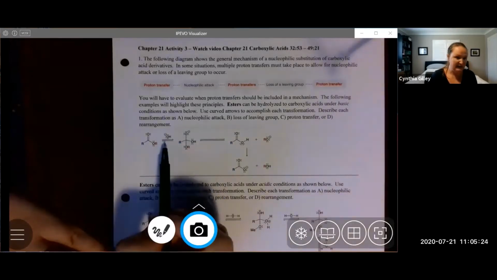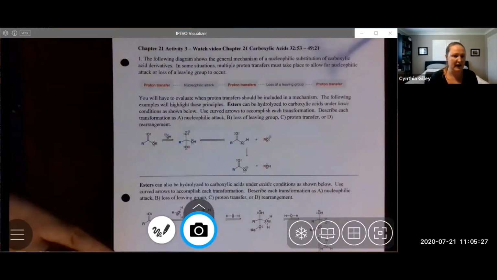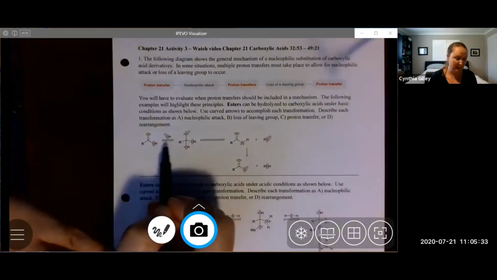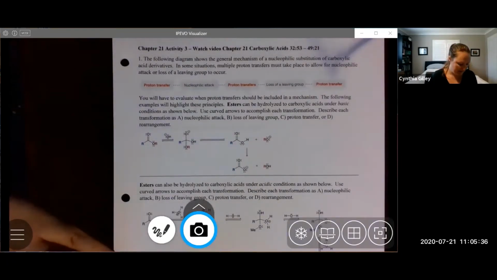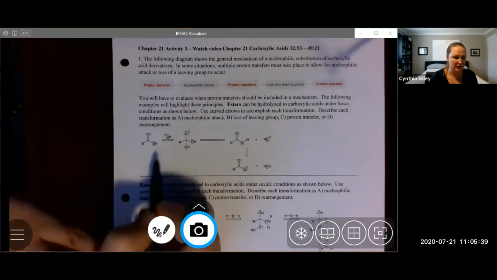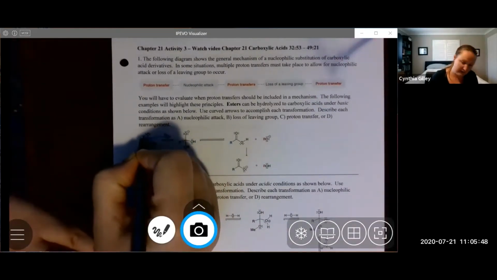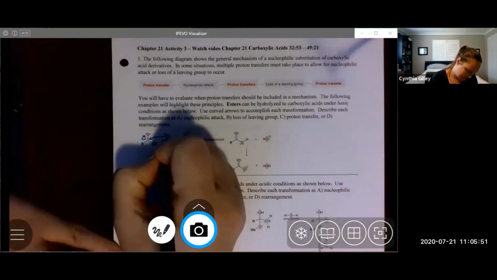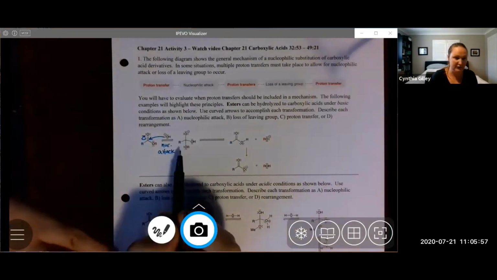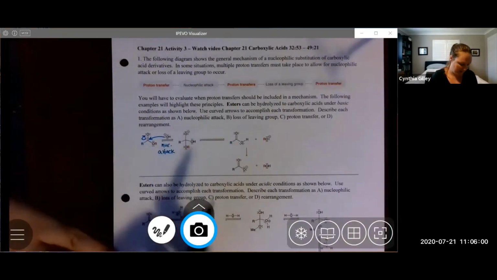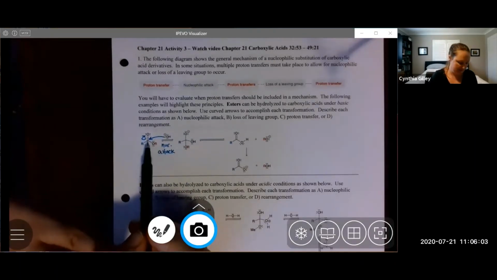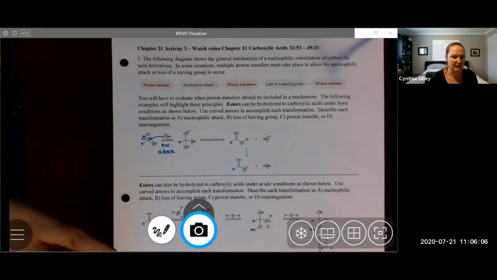However, we are reacting it with hydroxide as a nucleophile, and hydroxide is a stronger nucleophile. And so that actually makes up for the fact that we're using one of the weaker electrophiles. Because we have a strong nucleophile, we don't need an initial proton transfer to make this a stronger electrophile. So we are just going to show the nucleophilic attack on the carbonyl carbon, right? So this one is the nucleophilic attack, and the resonance arrow to form what they sometimes call the tetrahedral intermediate, because this carbon went from sp2 and planar to sp3 and tetrahedral.